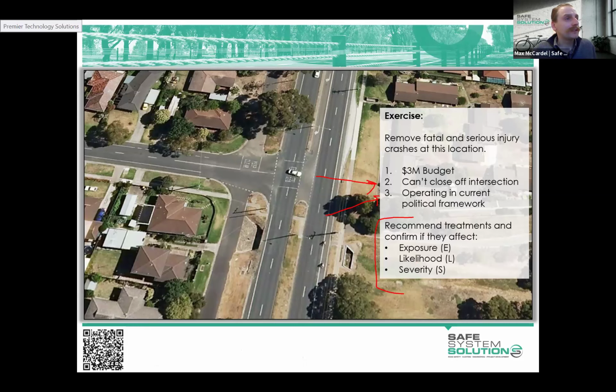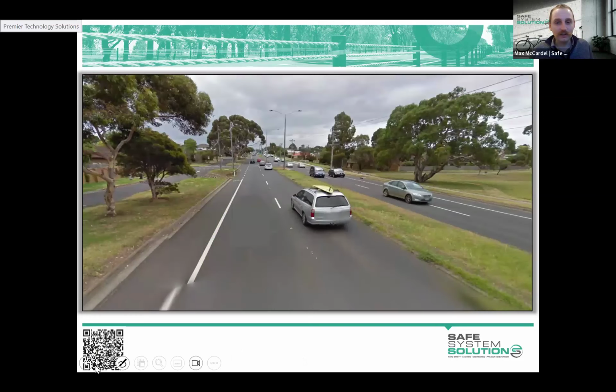What else have we got? Cost of lights, street lighting. So I'll go back to the image just so you can have a look if there was existing lights. We do have some lights there. Perhaps we want to upgrade them, increase the brightness, change over the luminaire heads, or increase the spacing, decrease the spacing, so that you've got more illumination there. I'll do that for $650K.